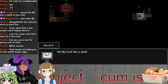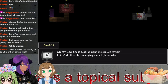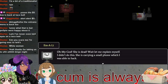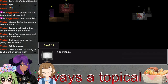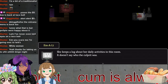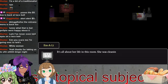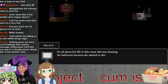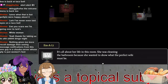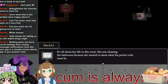Oh my god! She is dead! Wait, let me explain myself. I didn't do this. She's carrying a small phone, which I was able to hack. She keeps a log about her daily activities in this room. It doesn't see who the culprit was. It's all about her life in this room. She was cleaning the bathroom because she wanted to show what the perfect wife must be.